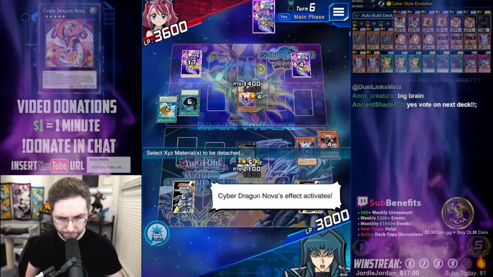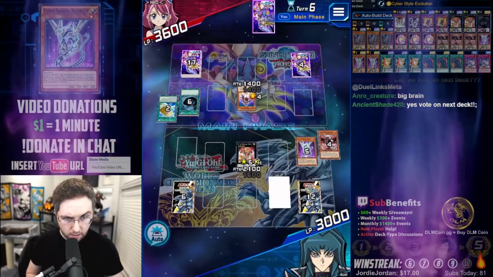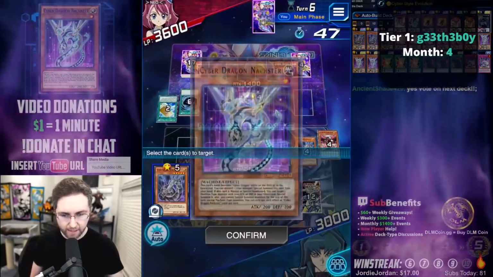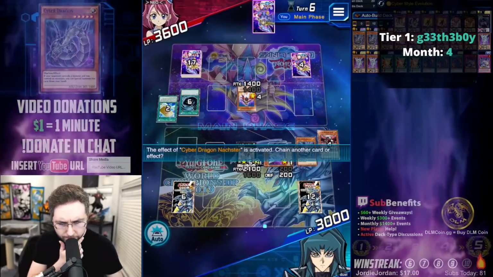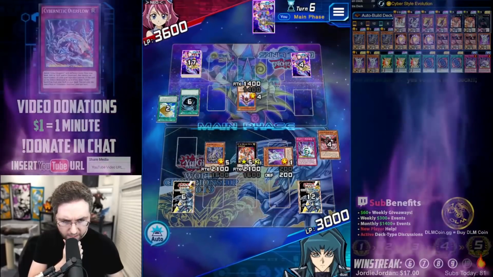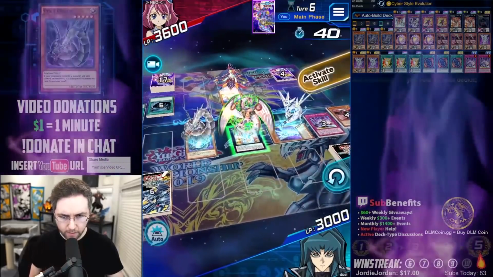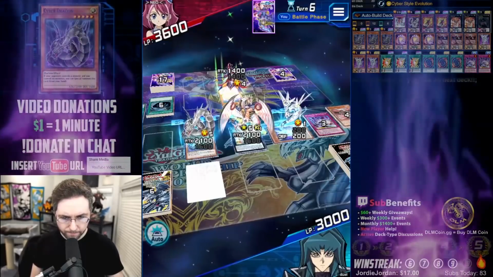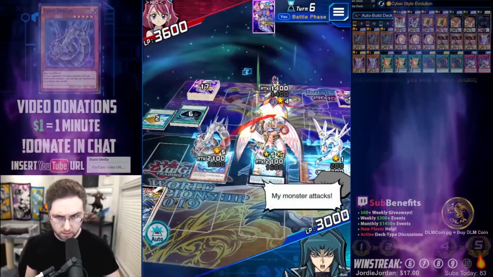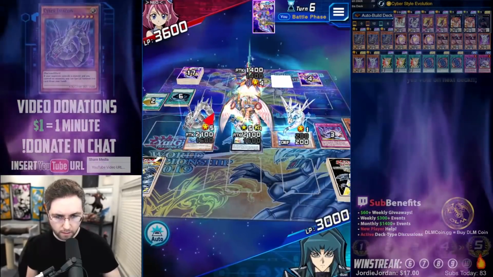Nova detach. Cyber Dragon. Summon the Natch. To snatch the Cyber Dragon. What the heck? We don't make another Nova. Right? We just swing in with Cyber Dragon. He has to activate. Let's battle. You can't make Adrius, and he's got a Skill Prisoner. Vanish. My monster attacks. What? Okay, yeah, he's got it.